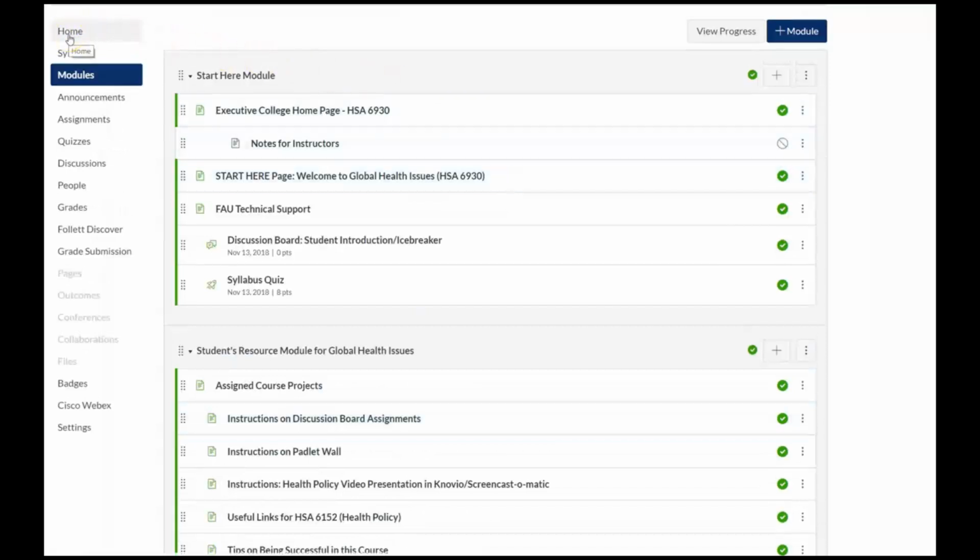We have gone through the home page link, syllabus, modules, as I said. Then the announcements. Always check the announcements, but the announcements that I send out, I always send out as an email as well. So make sure you're always checking your FAU email. Again, as I said before, when it comes to the assignments, quizzes, and discussions, you really do not need to go to those links, because all assignment links, if they're a quiz, a discussion board assignment, or any other assignment, you will always find in the weekly module in which it is due.